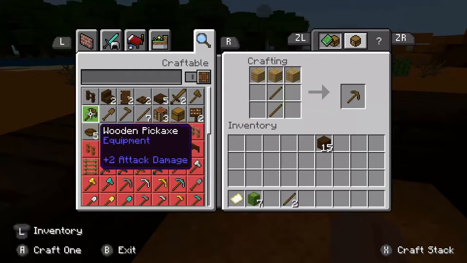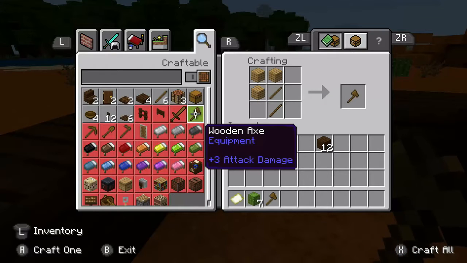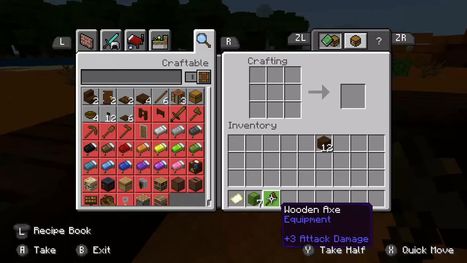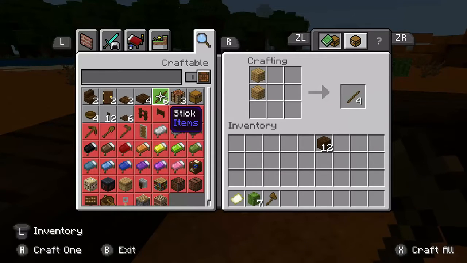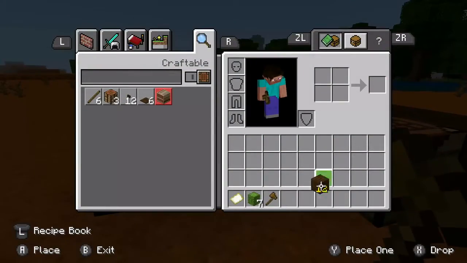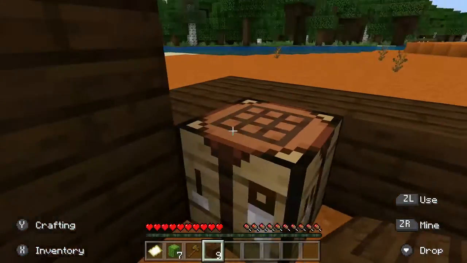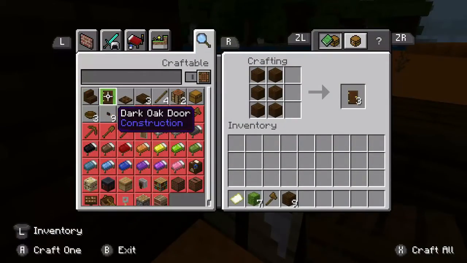Today we're not going to be doing any mining, but we might have to be defending our safe. But right now I think we need to make a wooden axe because we're going to need that for cutting down trees if we need any more wood. We have 12 more wood. I think we're going to need some more. Oh, yeah. I forgot. You can make doors.